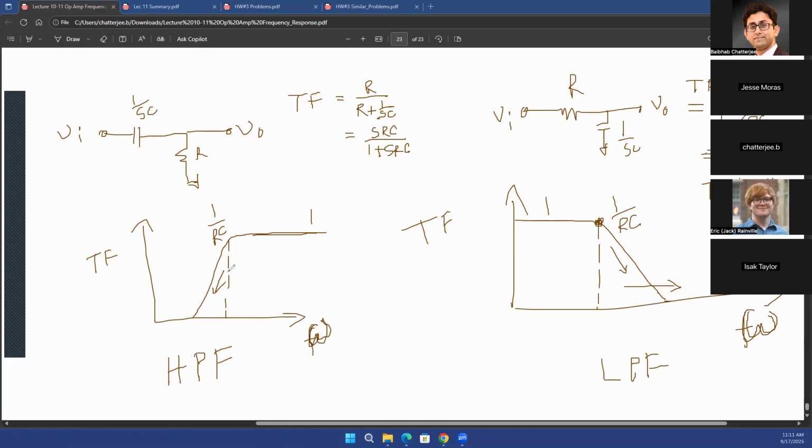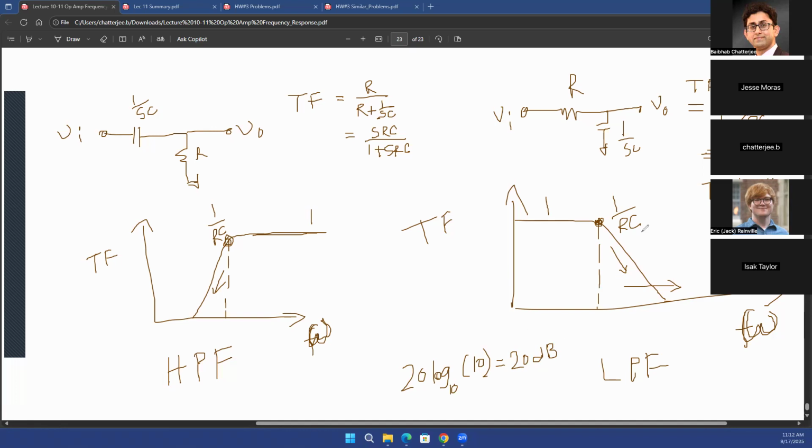Similarly, for the high pass filter on the left side of this pole frequency, if your frequency reduces by 10 times, the value of the transfer function will reduce by 10 times. Now, 20 log 10 of 10, 20 times log base 10 of 10, is how much? That is equal to 20 dB. Because if you have a logarithm base 10 of the value 10, that is equal to 1, right? So 20 times 1, that's why I'm writing 20 dB.